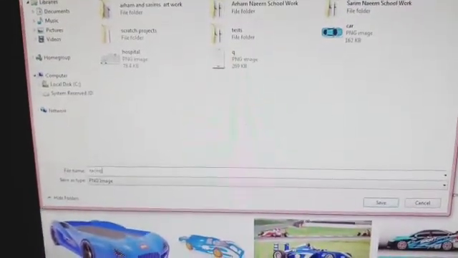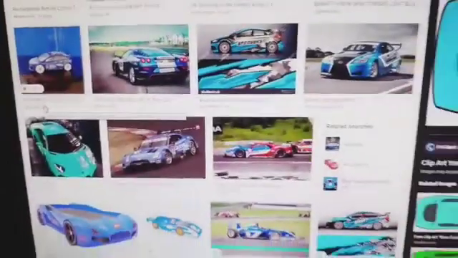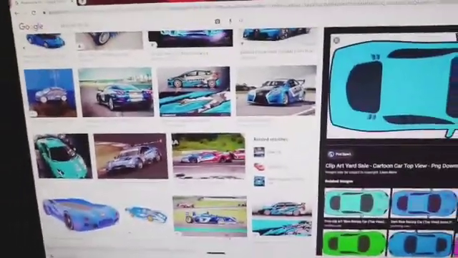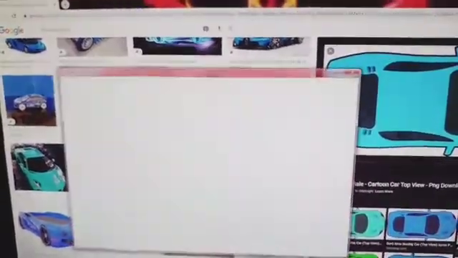Racing car. Done. Now what we are going to do is we are going to Scratch. We are going to delete this sprite because we don't need it.